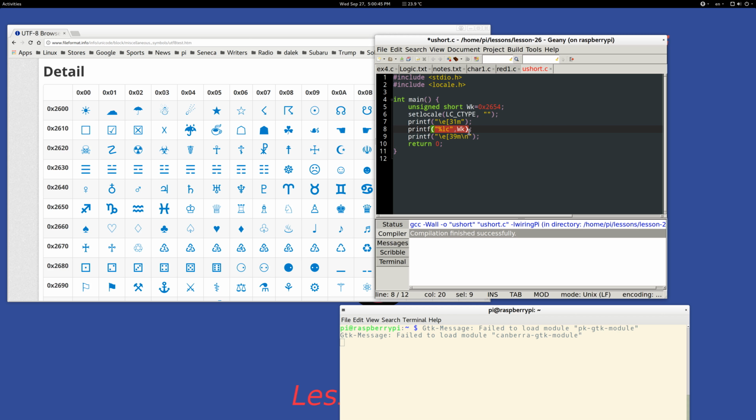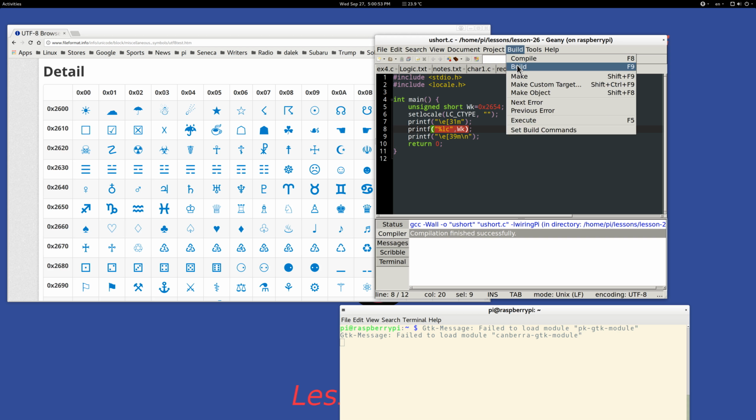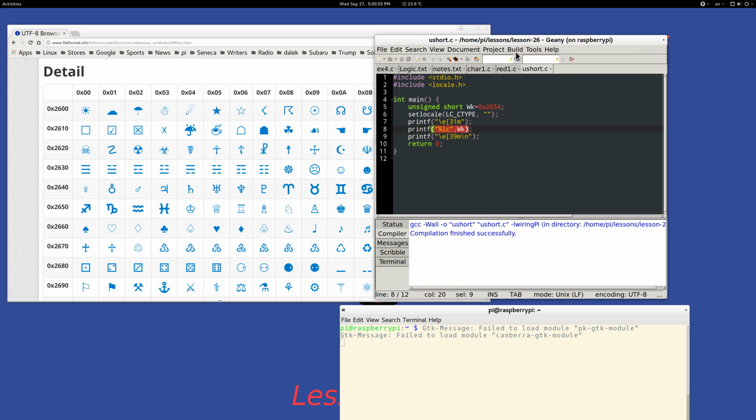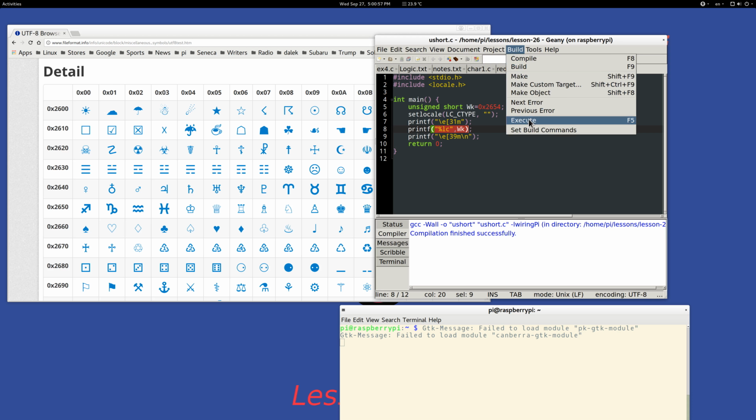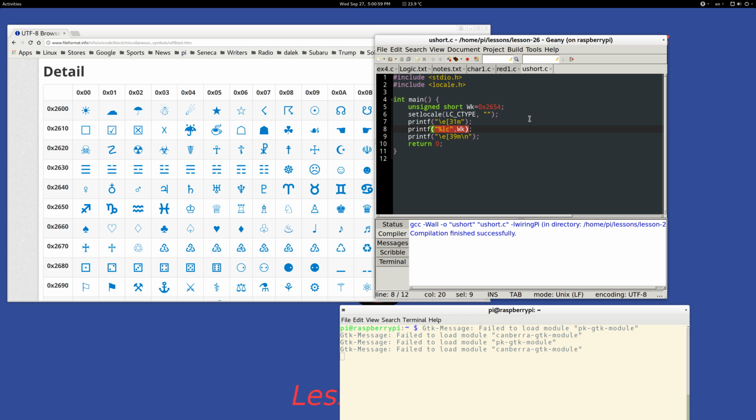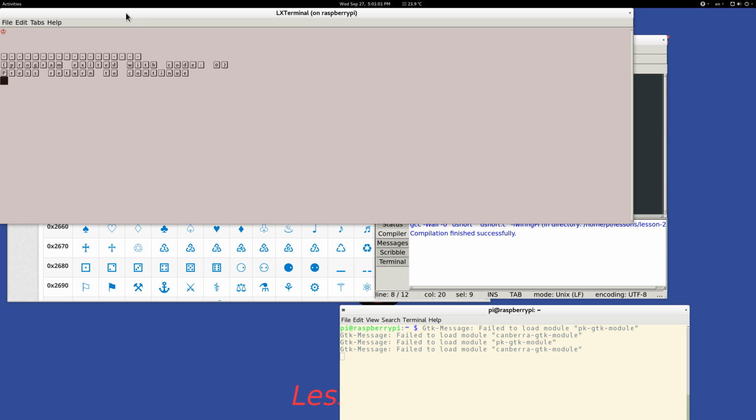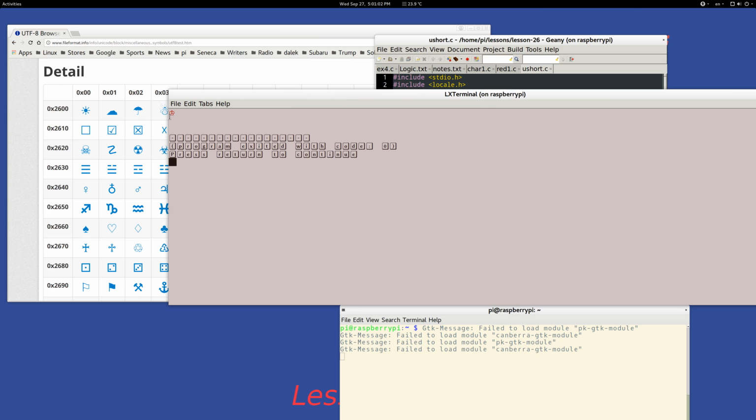We want to print a long character, which is like a 2-byte character. So now if I save it, build it again, and execute it, you can now see that the white king comes out nice and square like that.